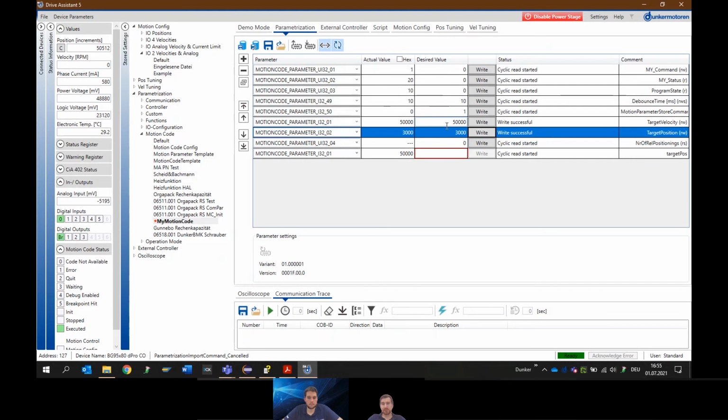So the parameters work, I can read them, I can write them, and we can also add them into the cyclic data of the bus system we are using.